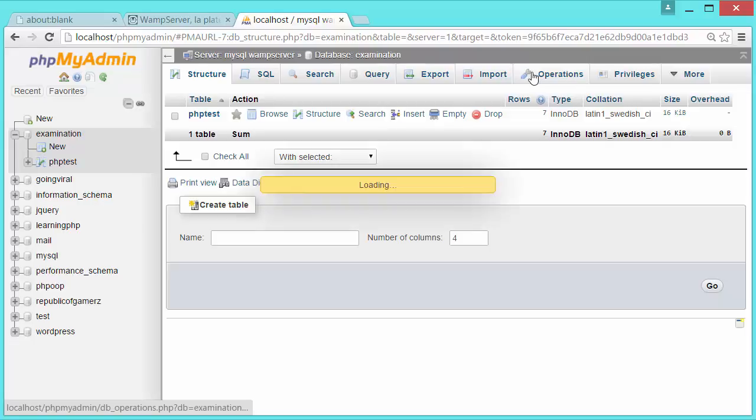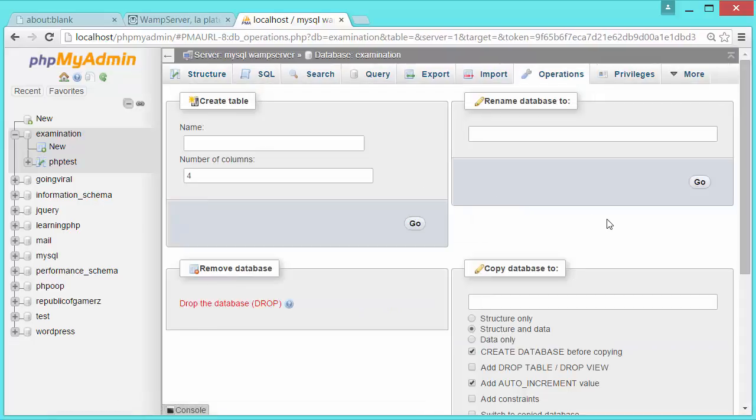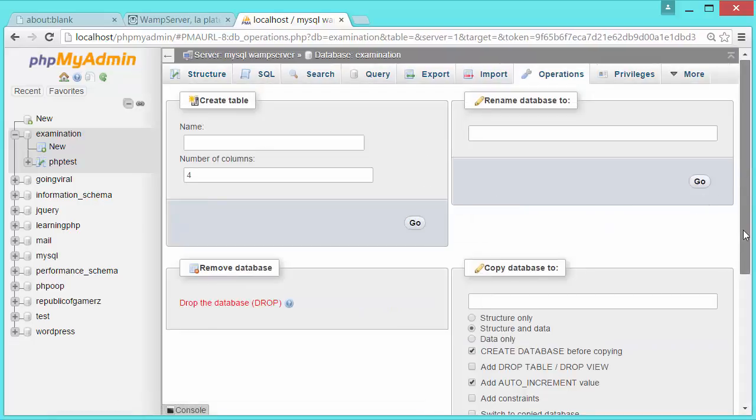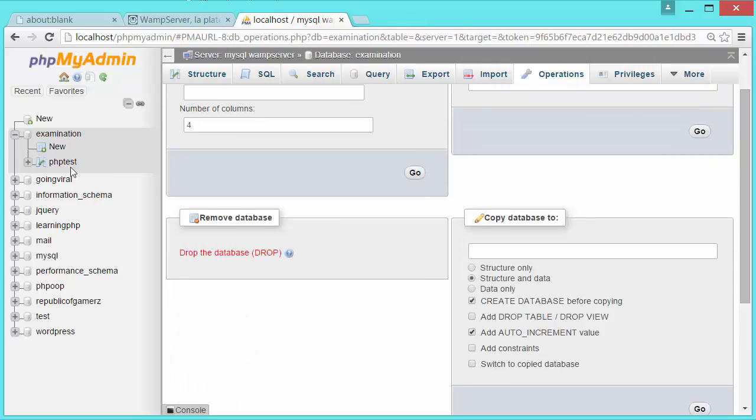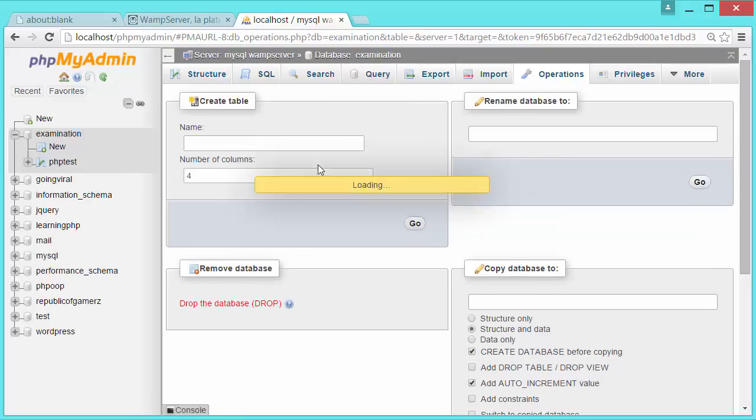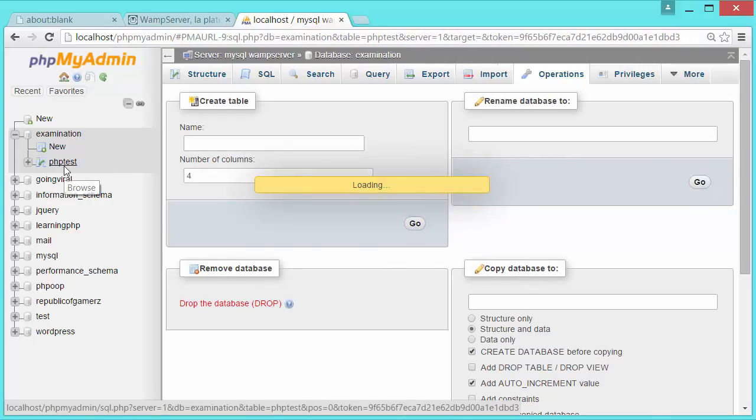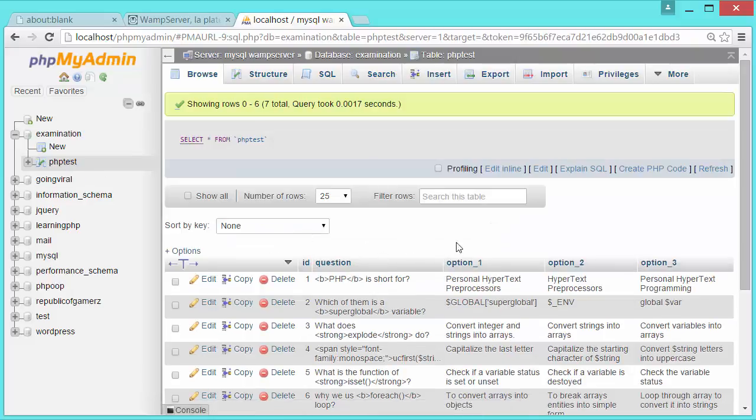You can also truncate, meaning empty, some tables from inside the database. Just select this, click on the PHP test table. You can find some columns: the first column is ID, and the second, third, and fourth columns, and the rows containing different kinds of data.